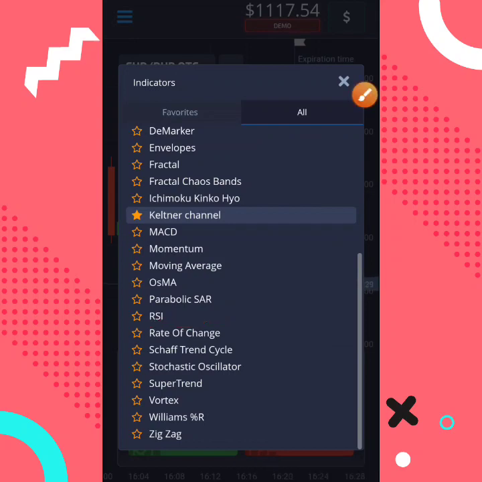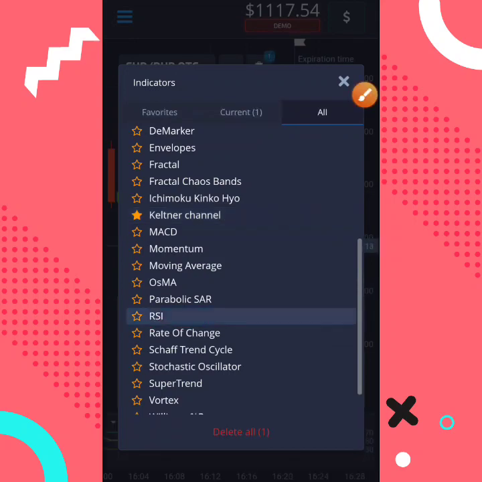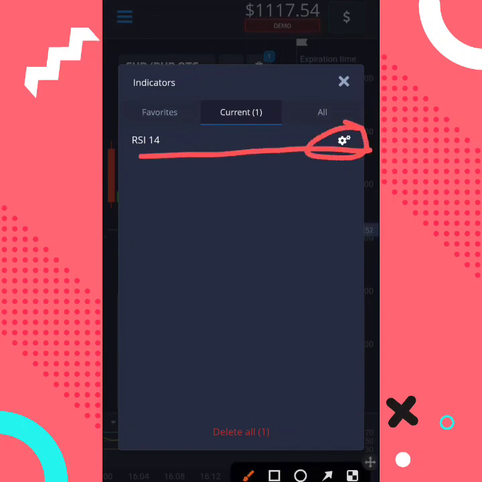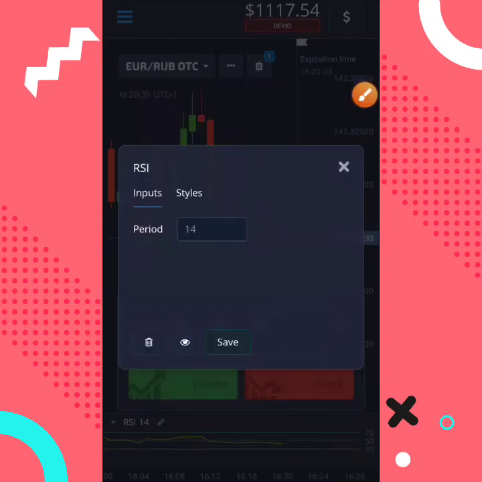Now once you select an indicator, the next thing you should do is come to the current chart, because you can see on the current one indicator has been added to your current chart. So now this is the indicator right here, and here is the setting of the indicator. So I can click on this setting. Okay, now every indicator has its own setting. So here the period is 14, and I will leave it like that as 14. So you can adjust your own to suit what you're doing.